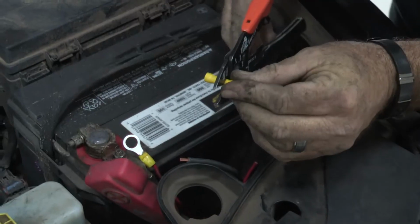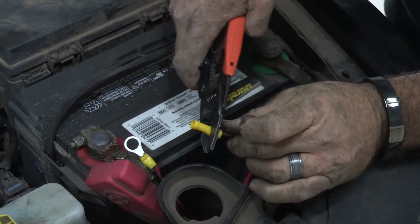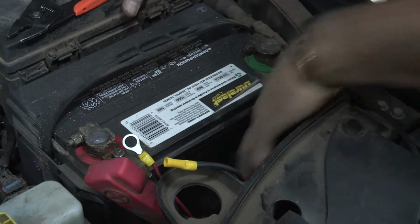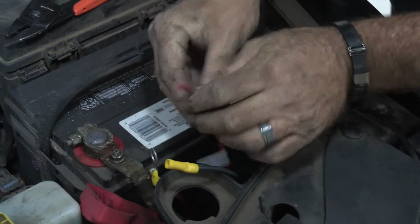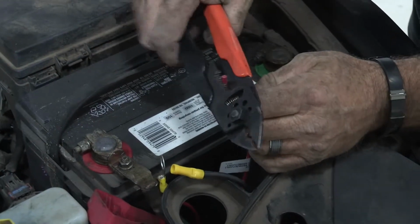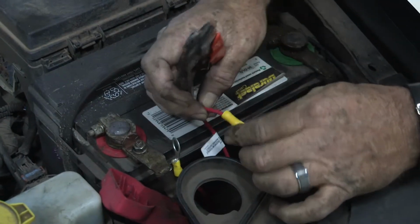Our butt connector. Put that on there. The other end of our red wire here. We made it up with the connector.